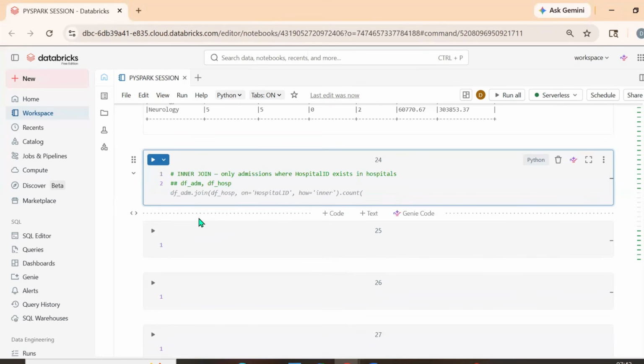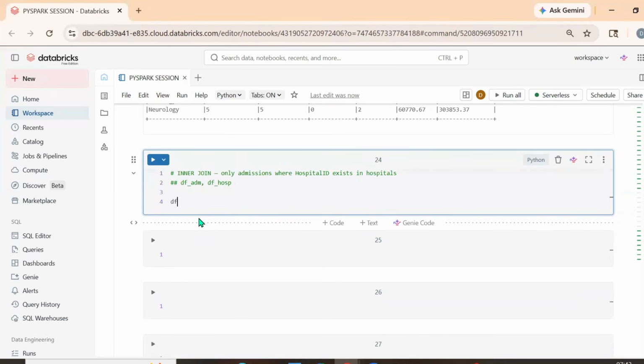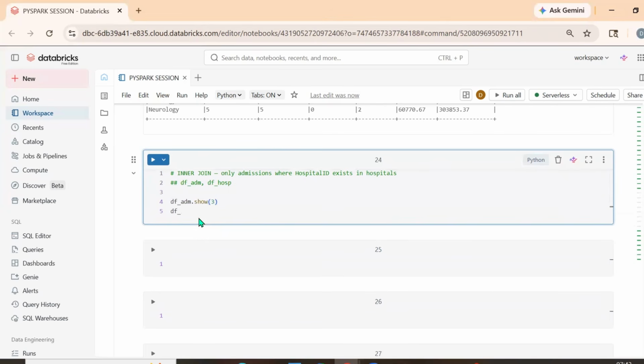What do we want to pull from the hospital table? First of all, let us see what we have in the df_admission table, considering only three records, and in df_hospital. Then we will get to know what we can pull from these two tables.